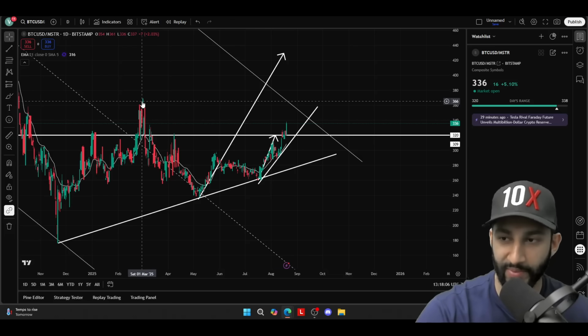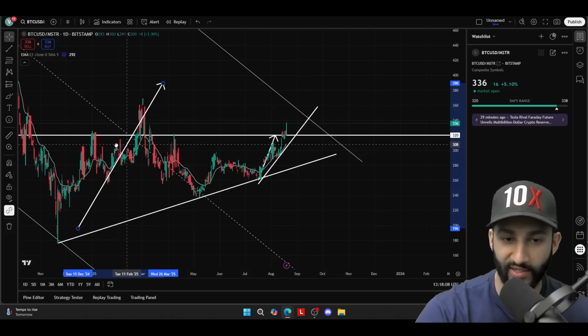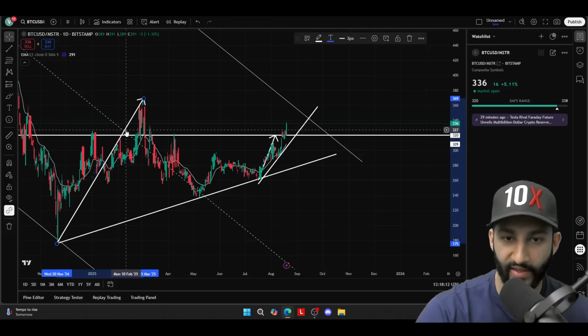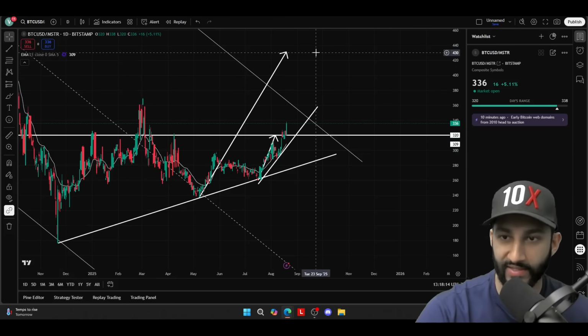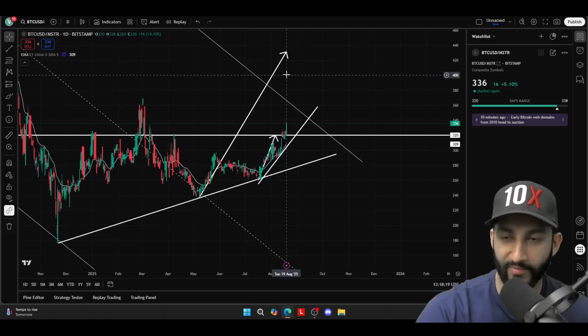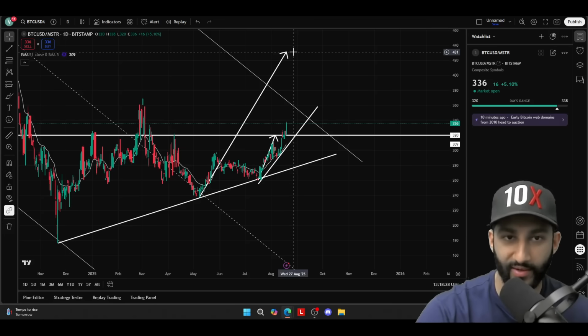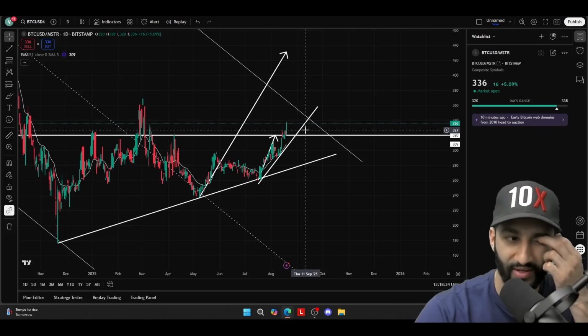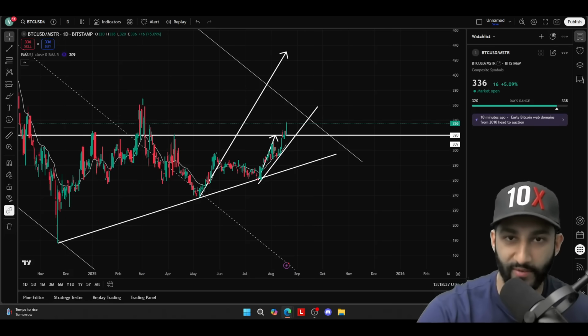So it looks like it's headed for this peak, which is at 366, and potentially this large measuring target right here. One leg up right here, and then you drag this over, second leg up, and that takes you to 431. So that can lead to a huge divergence between Bitcoin and MSTR if we get to 431. That might put MSTR in like sub 300, I would say, maybe even lower. So it looks like Bitcoin is going to continue to outperform MSTR in this sell-off that we're currently seeing.